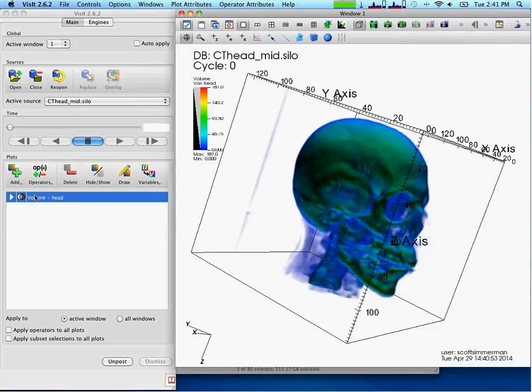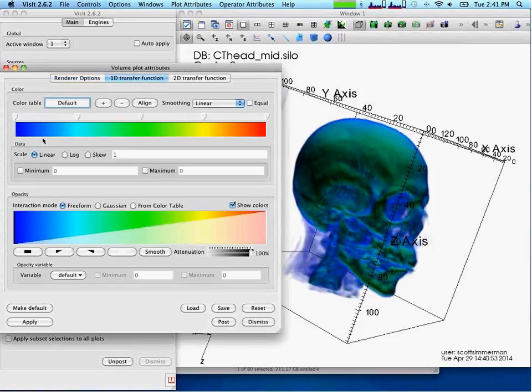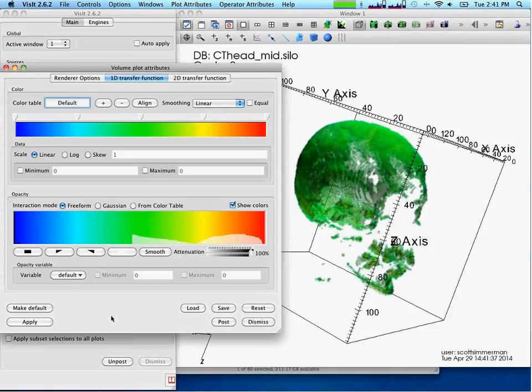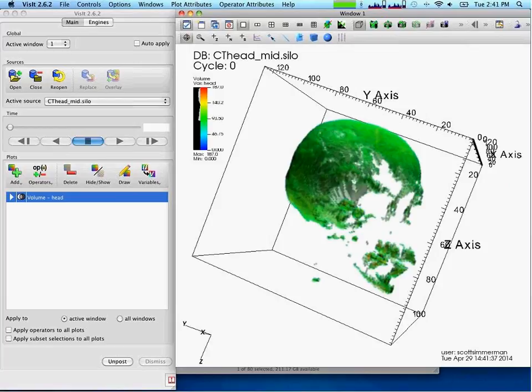There's also, when you're dealing with volume plots, the transfer function. This is just what maps the colors to the values. So you can mess around with color values and also the opacity values. Like here, you can drag a curve and choose the values you want to see. That doesn't change that much. Let me take our lower values. It takes quite a while to really come up with something that you would leave with as the visualization.